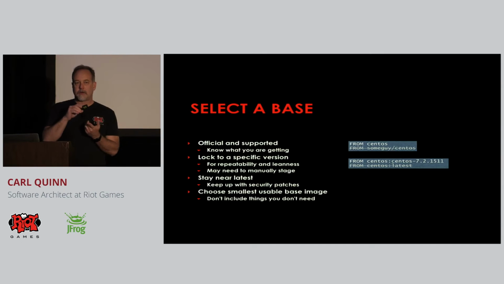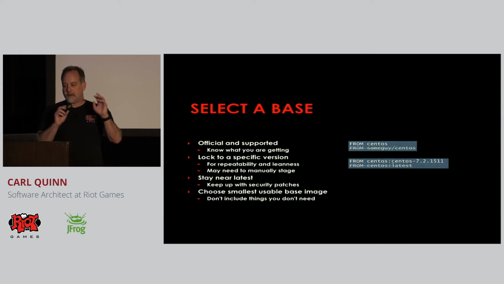You want to get an official base. Earlier this morning they talked about putting your bases in Artifactory, and I think that's fine. That's a good idea too. We haven't gone that far yet. We're still grabbing official bases from Docker Hub, and I think that's okay, as long as you're really conscious about only grabbing the official one. So if you want CentOS, get CentOS from CentOS, right?